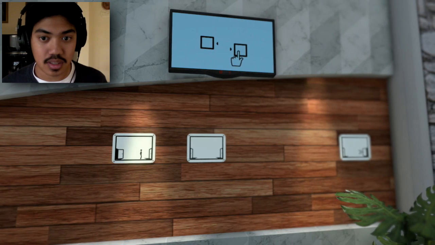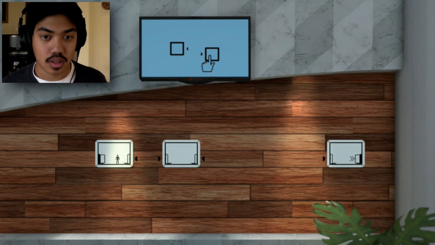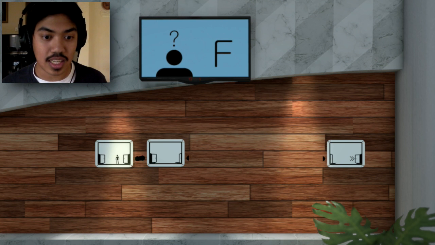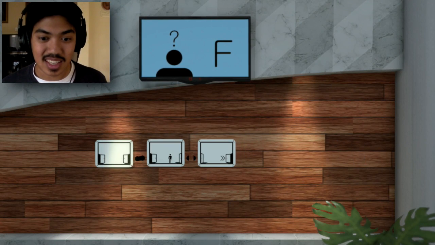What the F? Oh. So if I press F... Oh, then I could move these together. Oh, and I connect them this way. That is awesome. And I go like this. That is so cool. And I do this and I can connect it.